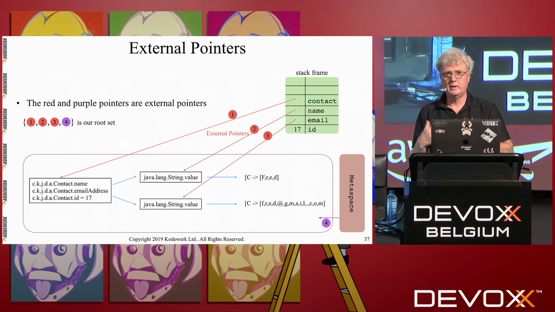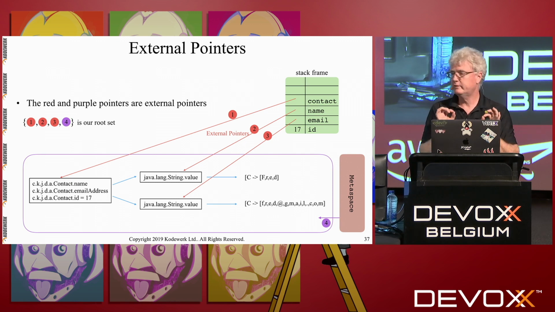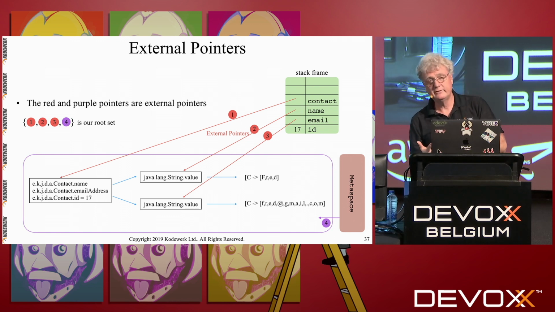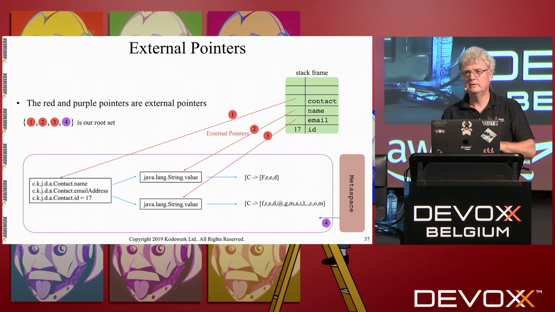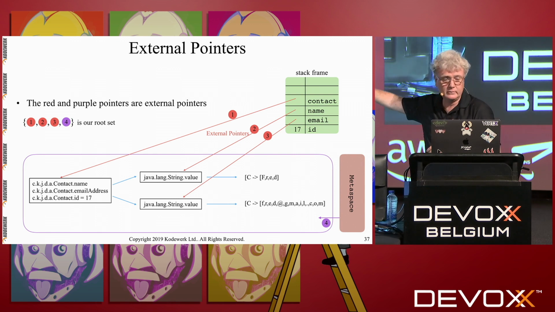So if you think about what the garbage collector does when it does a scan for roots, it has to go through all of the data structures that are external to this particular memory pool and find every pointer that's pointing into this memory pool. So you can think of, I need to go through stack frames, I need to go through threads, I need to go through the code cache, I need to go through metaspace, you know, and there's a whole list of places, registers, there's all kinds of places where I'm going to have to check to try to find these pointers that are pointing into this particular memory pool.